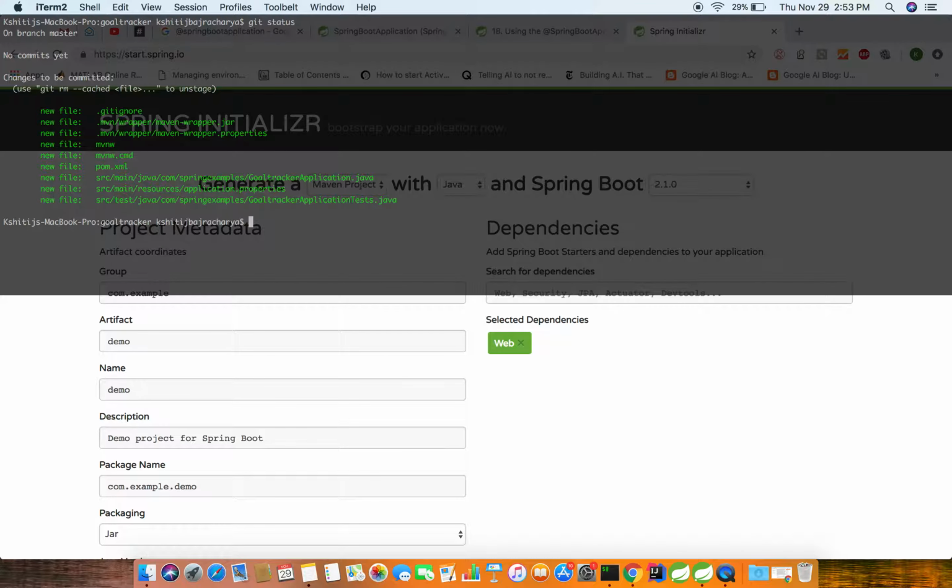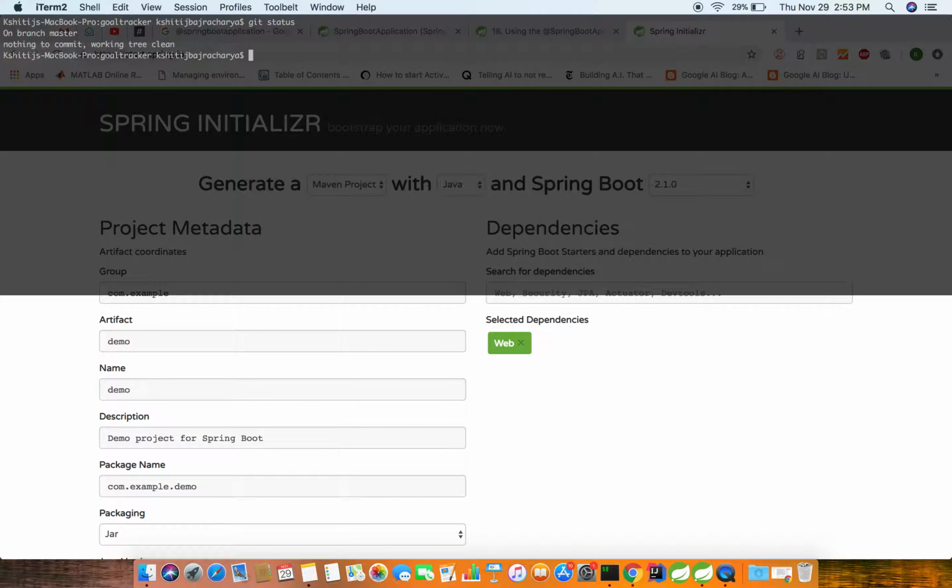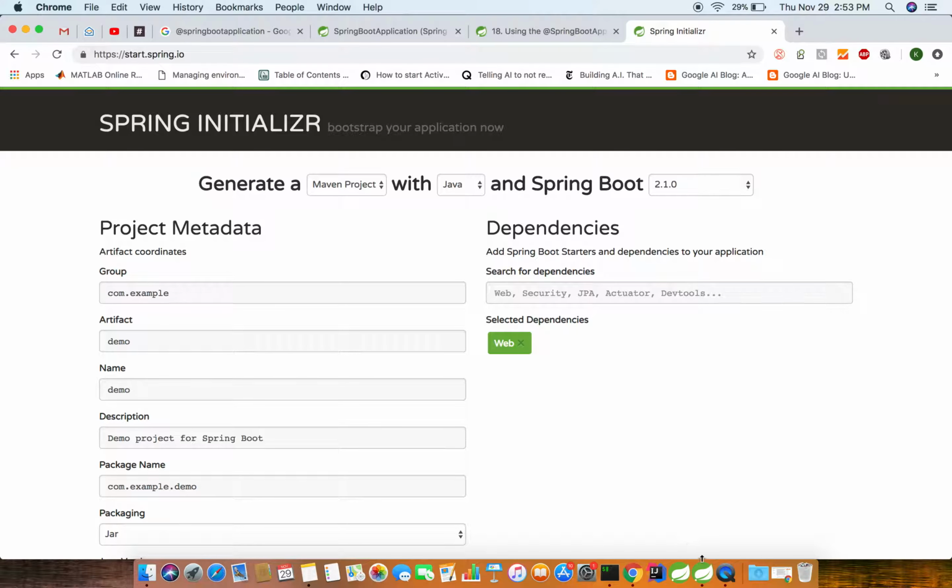It's not necessary to do this, by the way, but add initial files. It's good to keep track of the version control. So git status: on branch master, nothing to commit. So with that out of the way, let's continue building our application now.